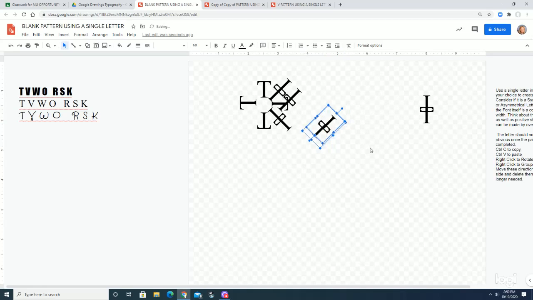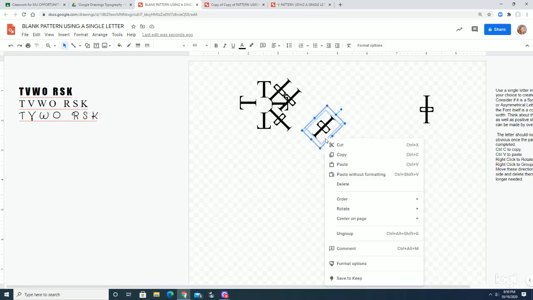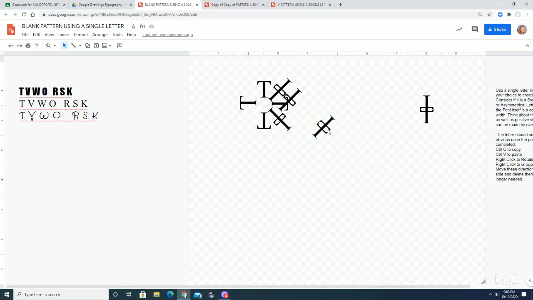Probably would have been easier just to copy it again. Okay. Select the whole thing without any others. So one way to do it is like that, and you can right click. Whoops, it's saying ungroup, even though it's already been kind of ungrouped.